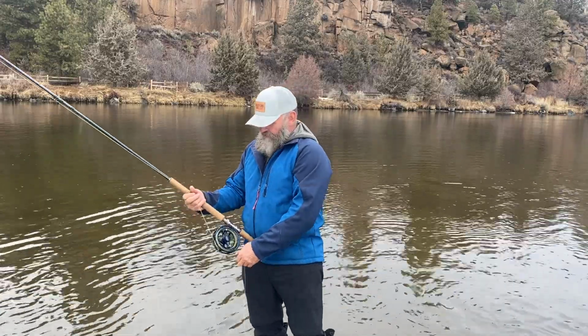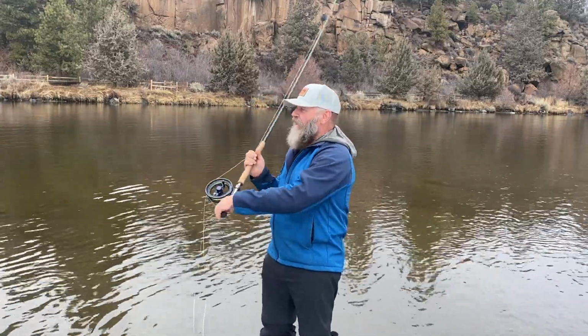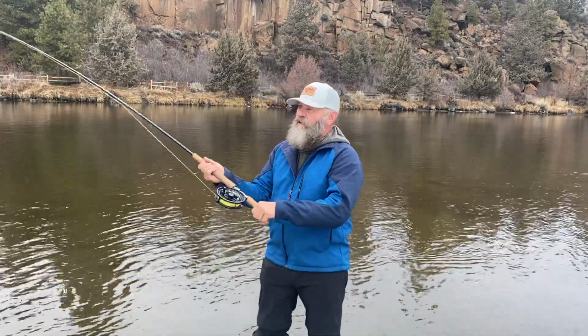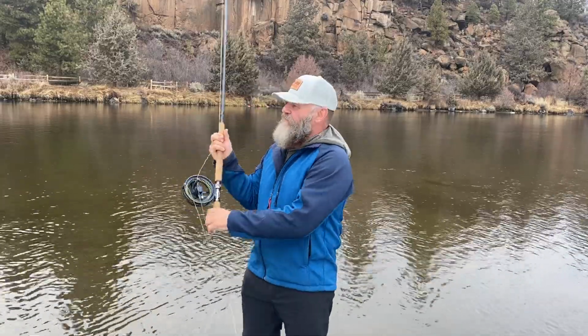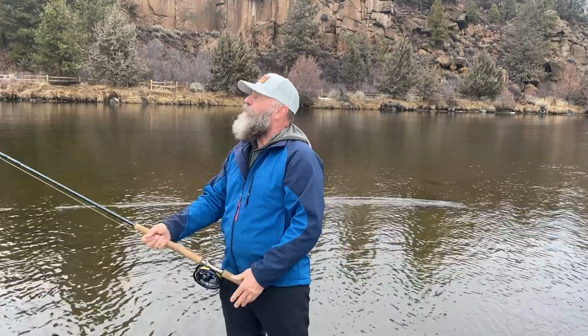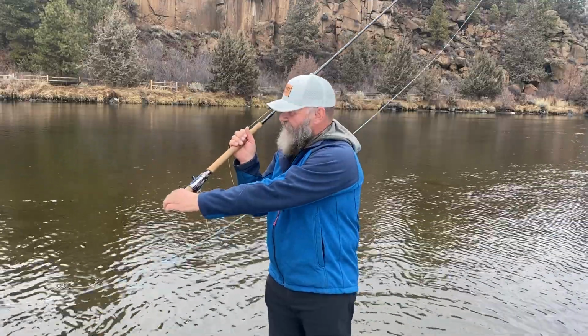I have spent hours and hours and hours trying to stop the rod with my body, and I am not good at it. And it's not really necessary. I have a lot better luck just by stopping it with my bottom hand, and you can stop it with your bottom hand against your body, and that can be helpful. But underhand casting, or using your bottom hand anyway, has really improved all casting. It looks to me like Skagit casting kind of came out of underhand casting, because if you watch Ed Ward, he has a really tight box that he stays in.